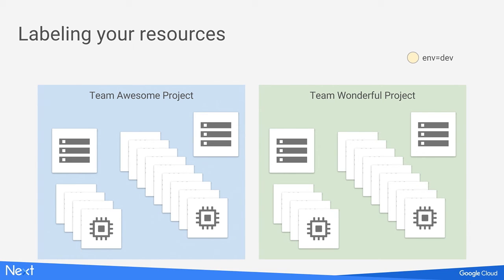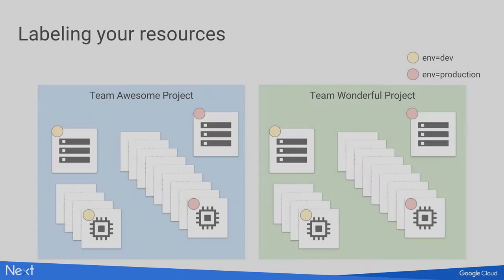For example, I have some cloud storage buckets and some compute instances, and I can label a subset of them with the environment dev. I can also go ahead and label my production VMs and storage with the env production. So now when I look at my bill, I can see these labels and be able to partition my spending into different groups. And since these are key value pairs, you can do whatever you need for your organization that makes sense.